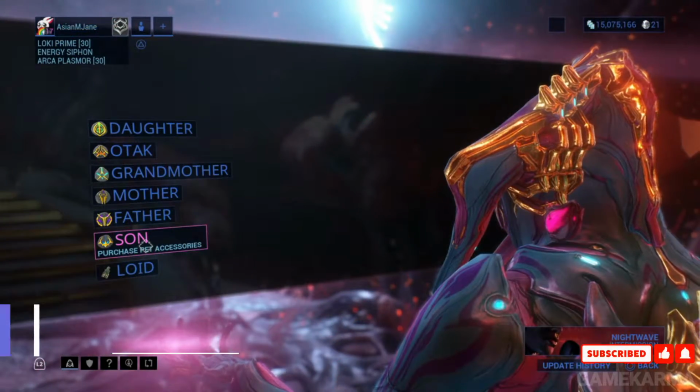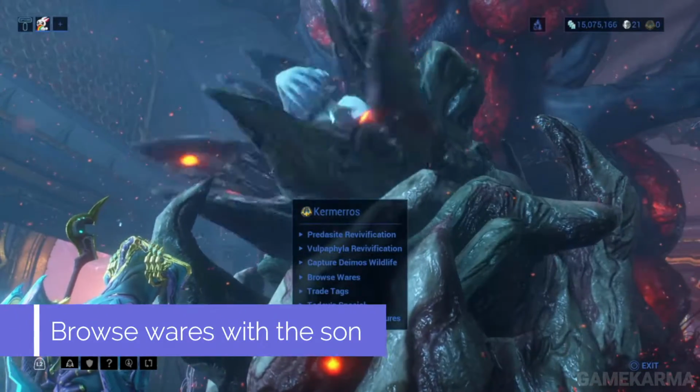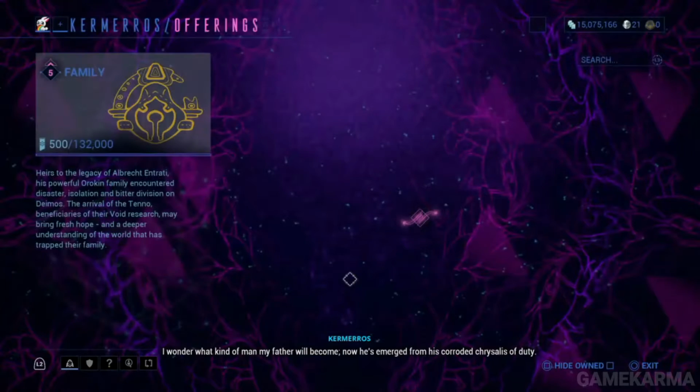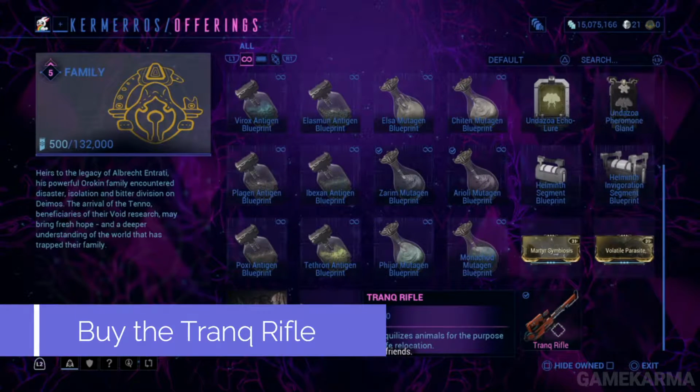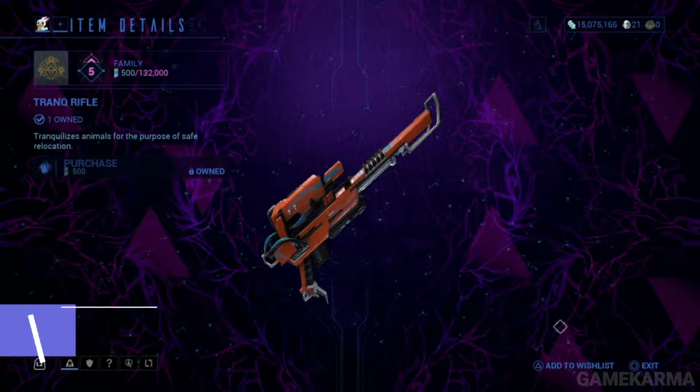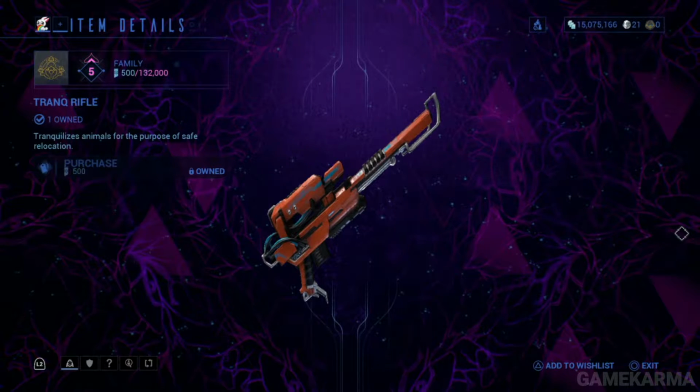On Deimos, we're going to be visiting Sun. He takes care of the conservation on Deimos. So let's browse his wares and find the Trank Rifle. You will need this to help capture your target. You can buy this for 500 standing and it is rank 0, Neutral.